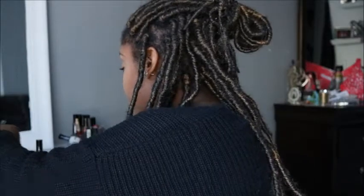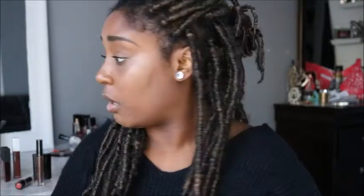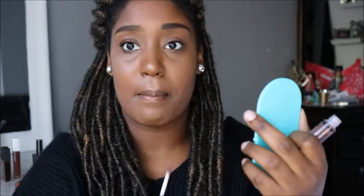My favorite favorite lip gloss of them all has to be the NYX Butter Glosses. They're cheap — about four to five dollars, and on sale at Ulta you can catch them for two or three dollars. They smell like food — probably the best part. They come off as a gloss with just a little bit of color, but they're still glossy. This one is Gingersnap — see, it's just a tint. Praline is the one that smells like cake.